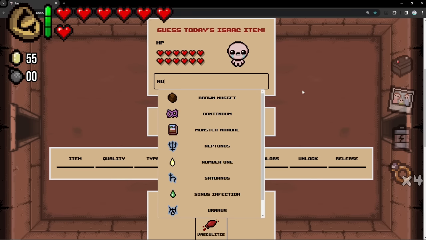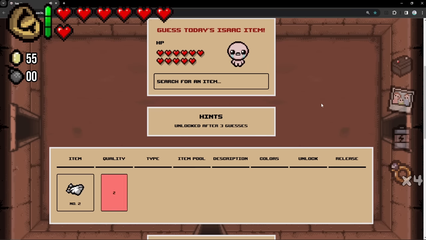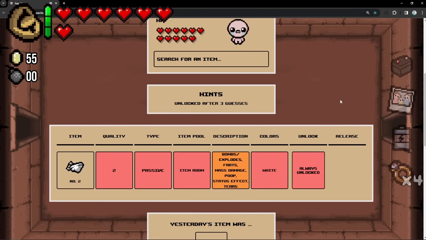Search for number two. It was not number two, but it is a... Oh, what? Yeah, so it tells you information based off this item you entered, what the actual item is. So the actual item was released in Afterbirth, and the description here is partially right. So something in here has to do with the actual item for today. Bombs, explode, farts, mass damage, poops, status effect, tears. Right, but since it's red for passive, that means the item is an active item. It's an active item that has to do with bombs, explodes, farts, mass damage, poop.